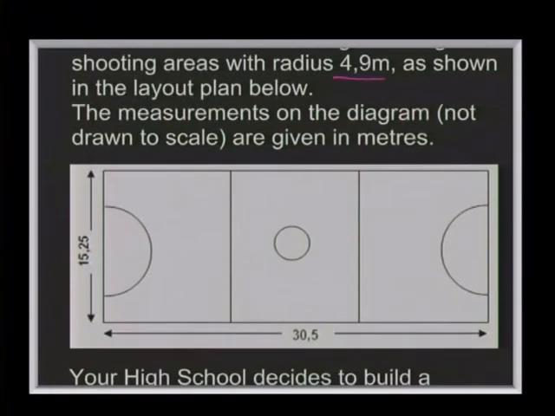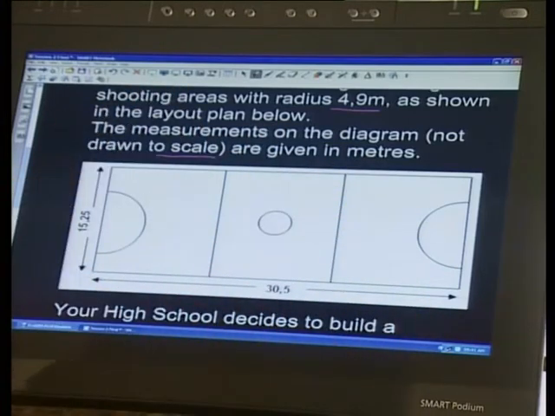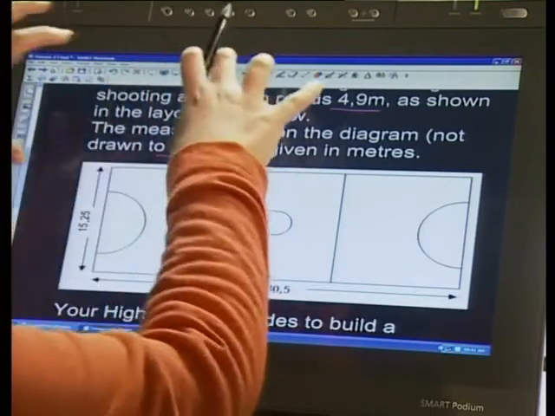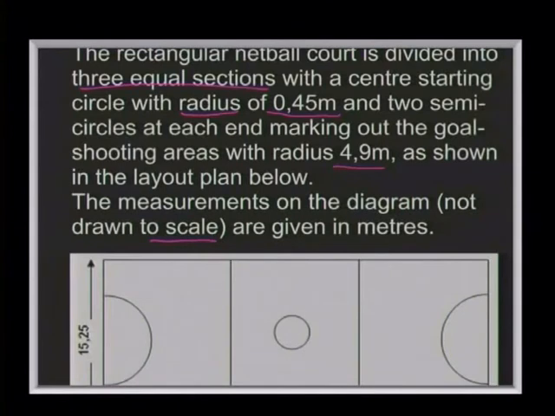So, and they give us a layout. So this is the netball court. The measurements on the diagram are not drawn to scale, so we know we're not dealing with scale drawings, which is great, and the measurements are all given in meters. So I have my length of my court is 30,5 meters. My breadth of my court, my width, 15,25 meters. Now I was given numbers in the question, and I'm going to actually write them into the diagram because it makes it so much easier for me to remember. So going back to those numbers that made dings in my head, I had a center circle with a radius of 0,45 meters. So that was 0,45 meters. And the radius from the center of the circle to the circumference. And then 2 semicircles at each end, which I can clearly see in my diagram now, and the radius for them was 4,9 meters.